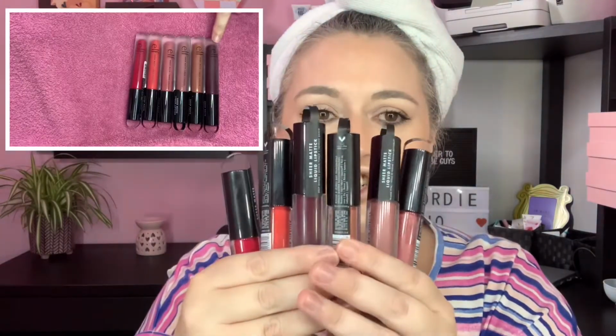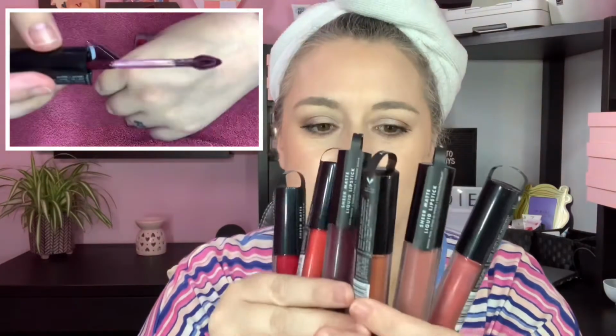So I've bought a few lip products. We'll start off with these. So these are satin lipsticks. I just love the colours of them. I think they're so beautiful. Absolutely beautiful. So yeah, I've got satin lipsticks, two of them. I also got 6 sheer matte liquid lipsticks too.